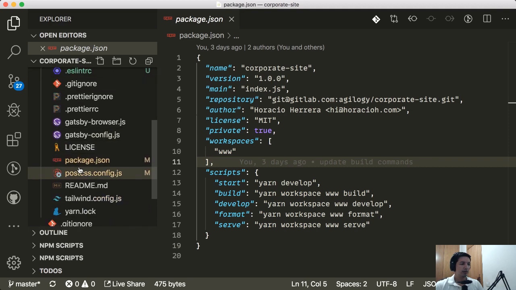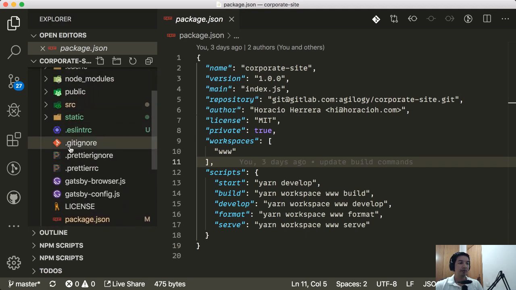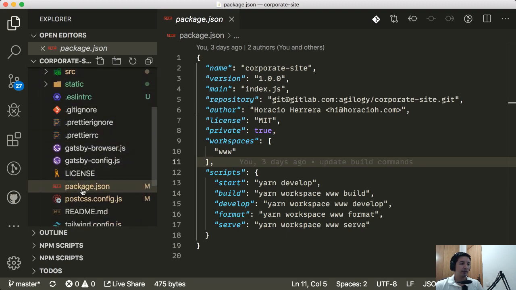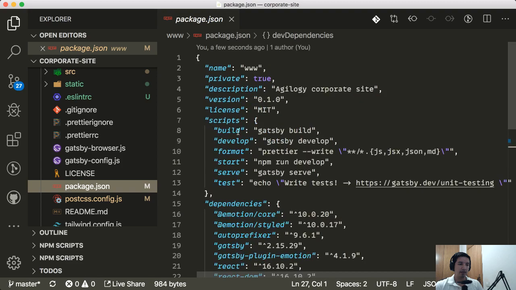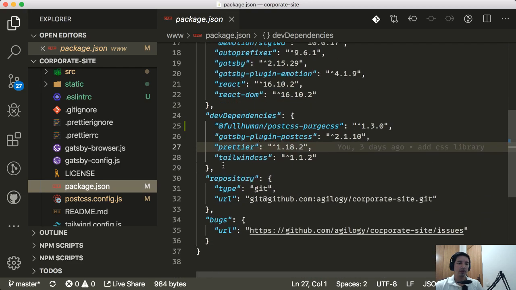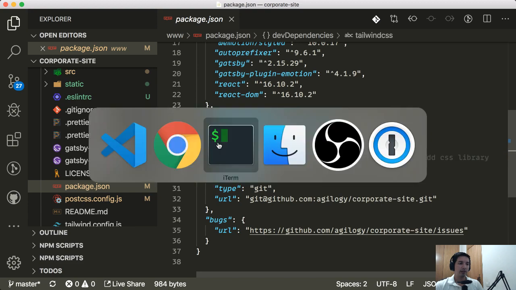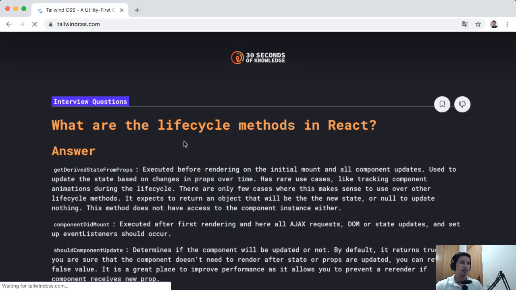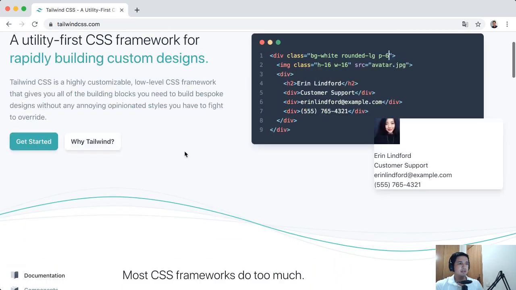Also here, this is the actual website, the www workspace, and here you can see that I have emotion. I'm also gonna use Tailwind for this one. I don't know if you know what Tailwind is, but it's an amazing CSS utility library. Tailwind CSS. So here it is.